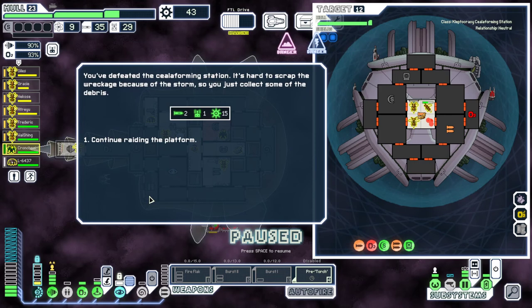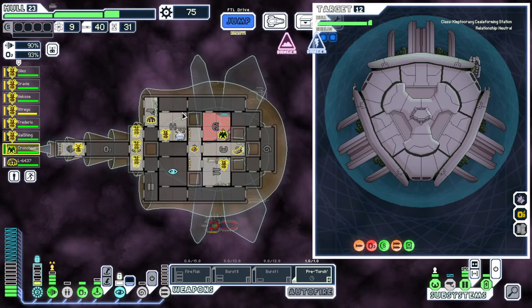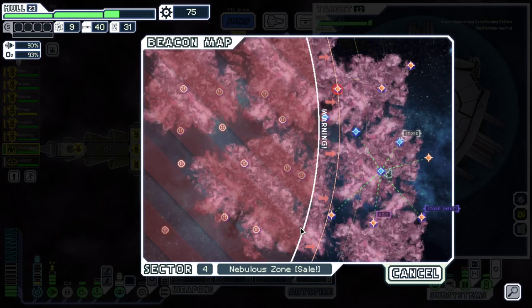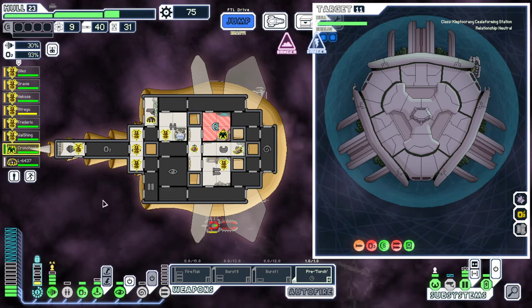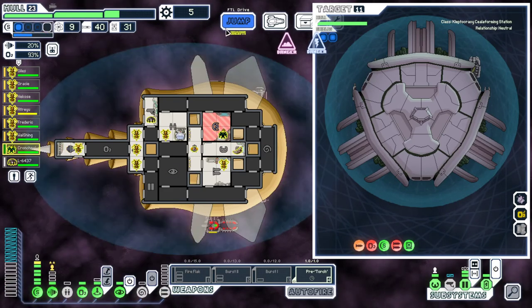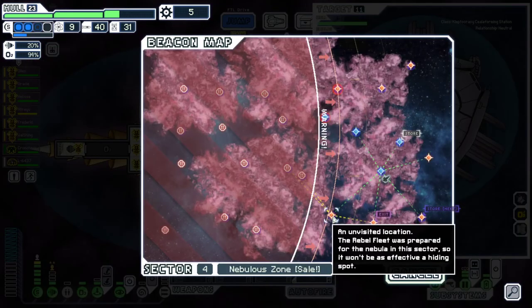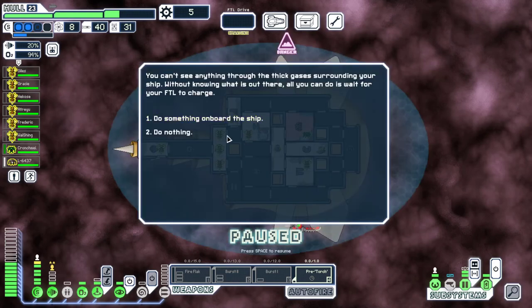Feed the Sailor forming station. It's hard to scrub the wreckage because of the storm, so you just collect some of the debris. Continuing the platform. All supplies are mine. Yeah, there's our exit. Okay, no need to go to the other store. We don't know if there's anything here, though. Won't know till we go check, right? Nothing.